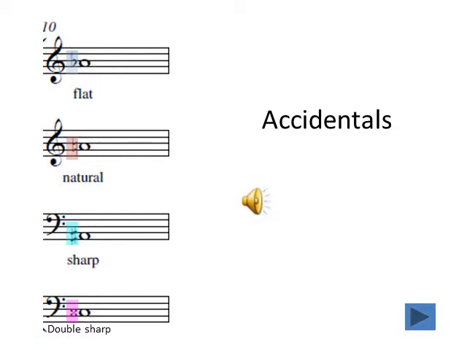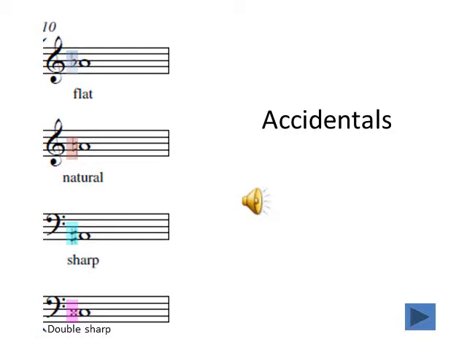A flat symbol placed just before the note indicates that it will be moved down one semitone to its flattened version. A sharp moves the note up one semitone. A natural changes it back to the note without either a sharp or flat. Sometimes we use more obscure accidentals, like the double sharp at the bottom of this slide. The altos actually have a double sharp in one of the songs.